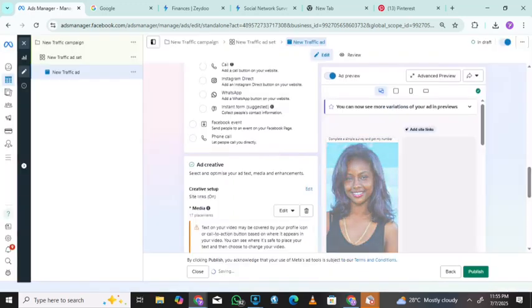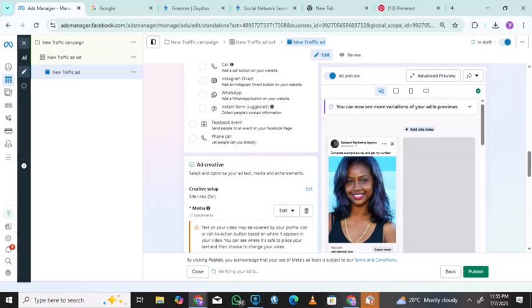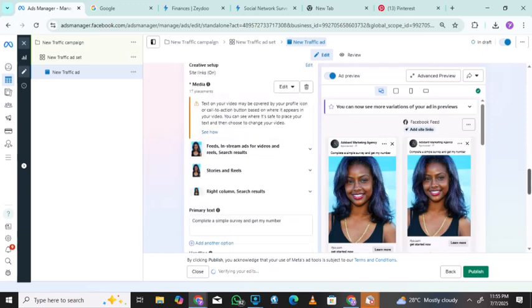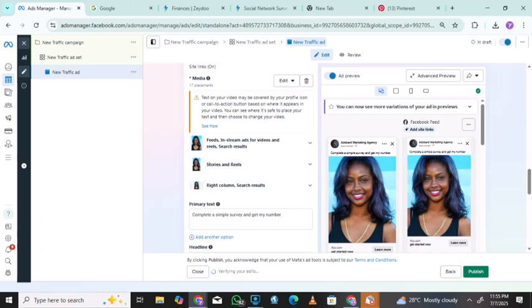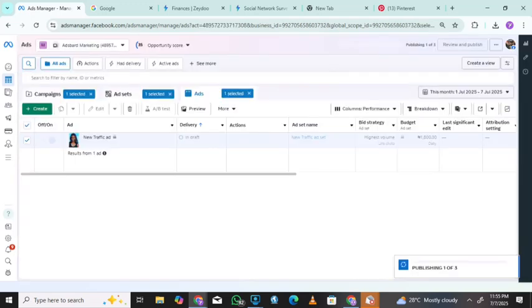Then you click on next, and after you have done everything, then you click on publish your ad. So we publish the ad and wait for the ad to be live.